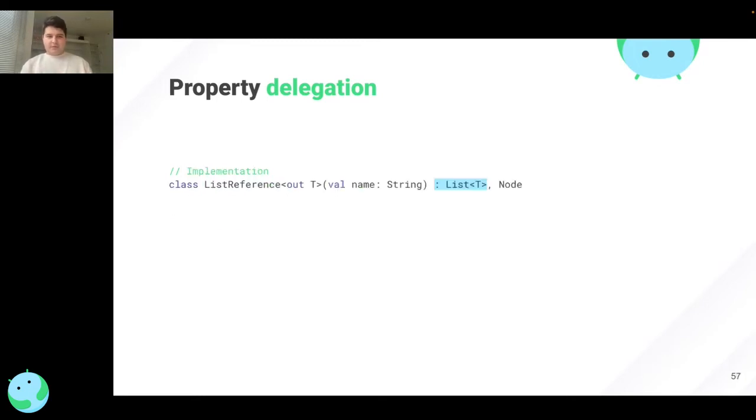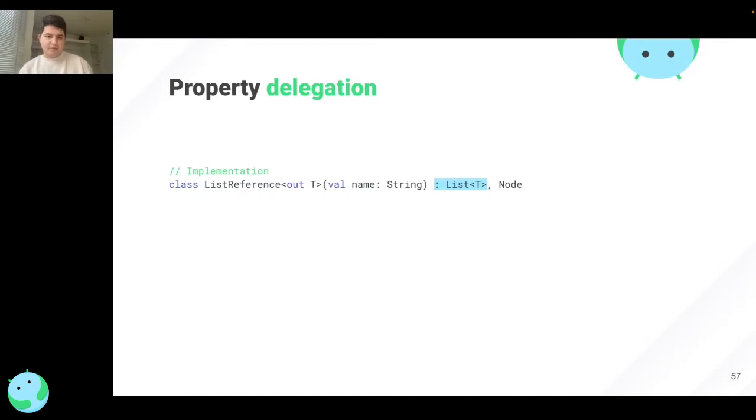Here are the classes that represent those three nodes for the references, for the variables that we are assigning. As we can see, this list reference implements a list interface. And why is it important? Because if you remember our functions, they have some types for the arguments. For example, when we use a function, we can always pass some value, like a string value or a list value.